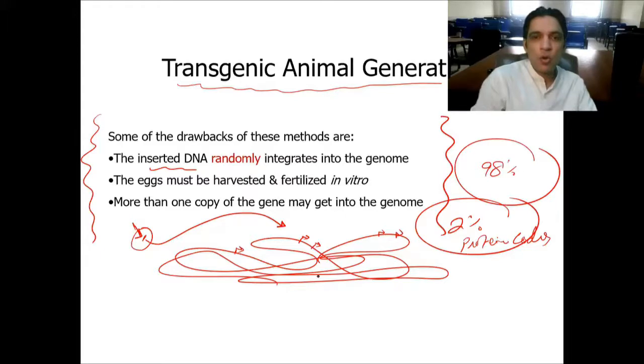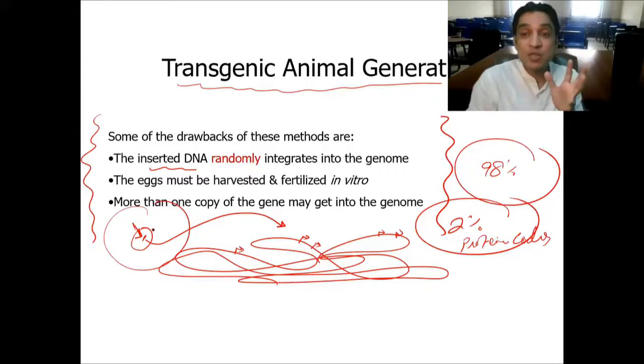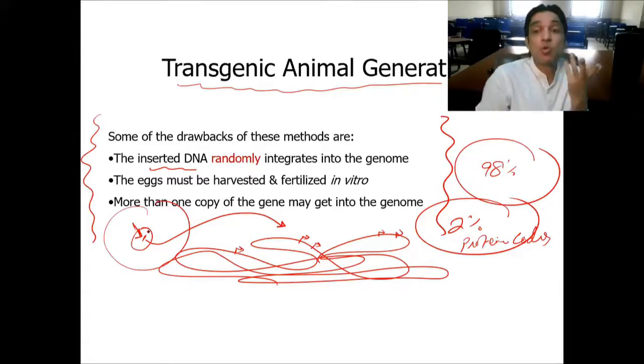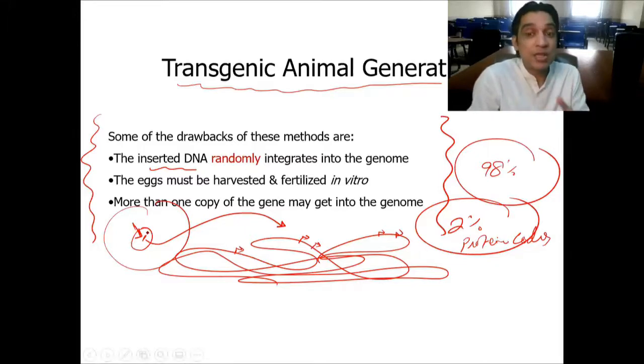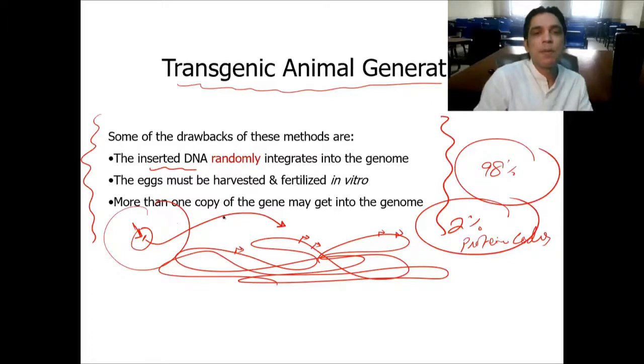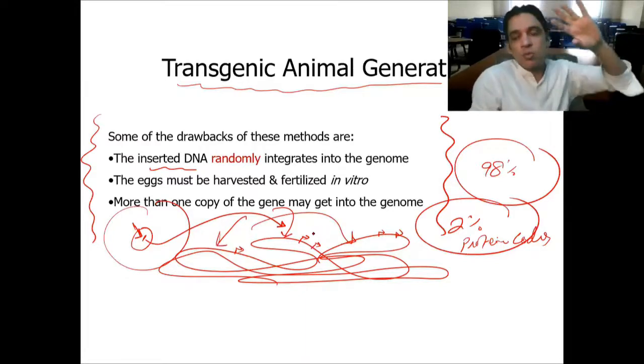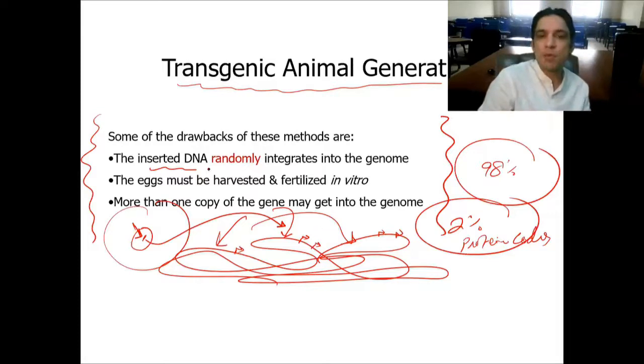So there is a high chance that the external DNA will be incorporated within the vacant spaces between the genes. But who knows, those vacant spaces might be important and might be involved in certain regulatory functions. But the problem you should identify here is that we don't know where the external gene will be incorporated. It will be incorporated here or here or here, or in another chromosome. Nobody knows. It's a very random process.